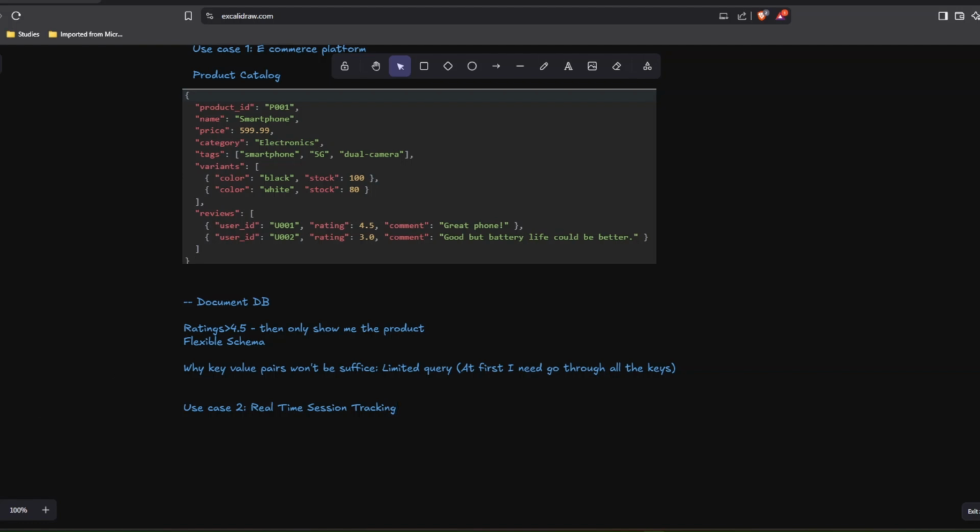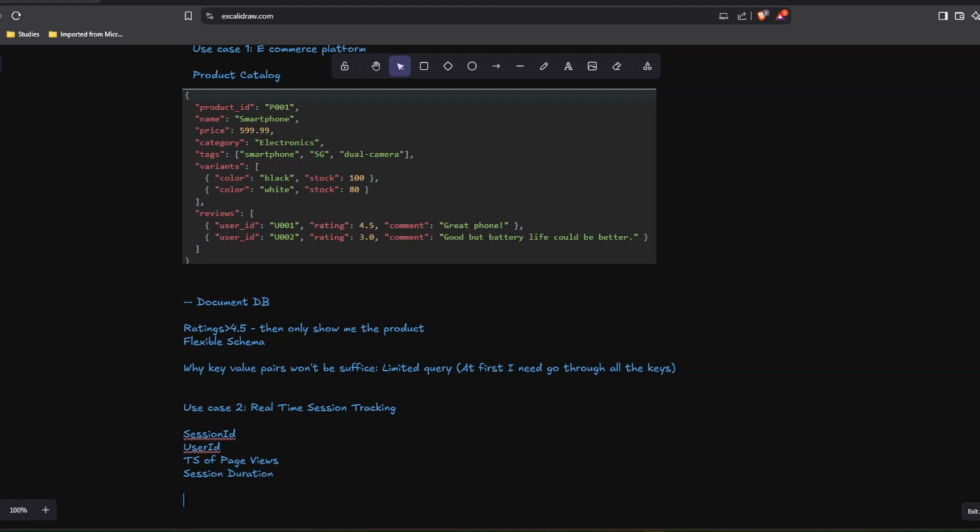A website needs to track the user sessions in real time, like how many users are coming in and how many users' OAuth tokens or authentication tokens are getting expired in a given timeline, or whether they are getting expired at all, like page views, all kinds of data. So suppose I have a data structure like session ID, user ID, timestamp of page views, and session duration, things like this.